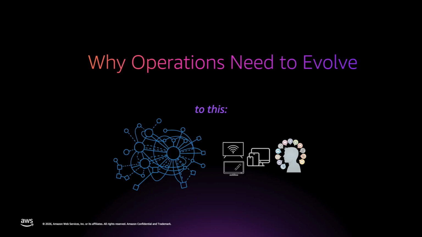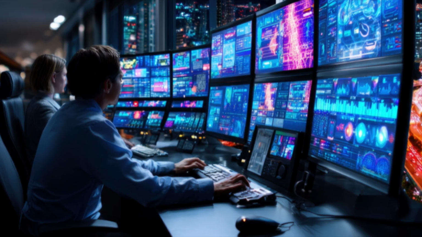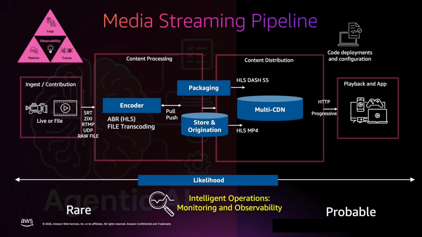Multiple content sources, multiple transcoding vendors, multiple CDNs, smart TVs, mobile devices, web browsers, each with different players and applications. The challenge isn't accessing the data, there are logs, alarms, and APIs everywhere. The real challenge is assembling and analyzing all these scattered signals quickly enough to act, before there's widespread audience impact. What you're about to see is an AI-powered operations framework that does exactly that.